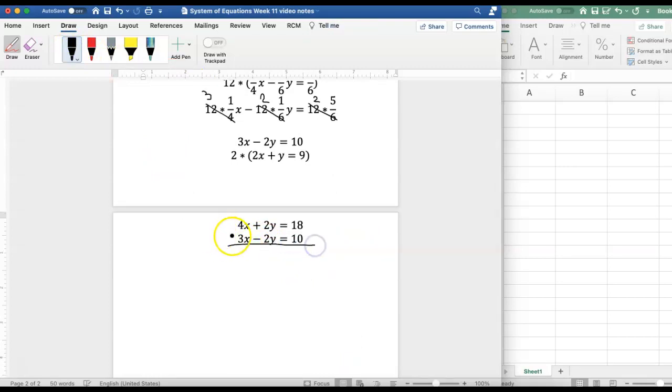So that I'm adding these two equations the reason I can do that is if this equals this and this equals this then if I add these two together it'll give me the same thing as adding these two together, kind of like if you have a equals b and b equals c then a equals c kind of a thing so it's going to keep these equations and this equal sign here balanced because they're equal to each other.